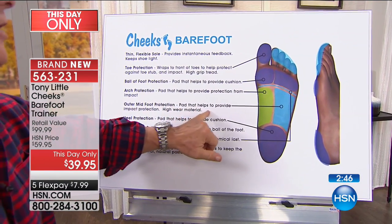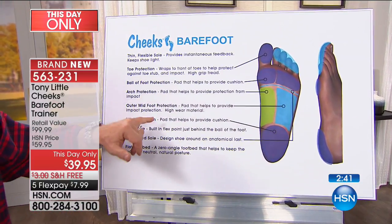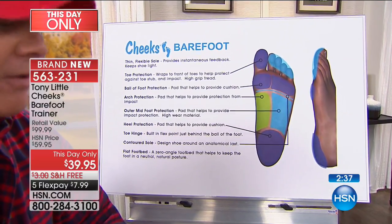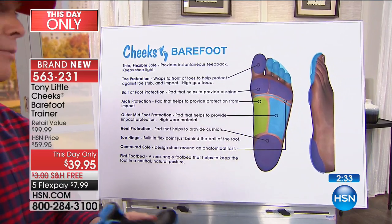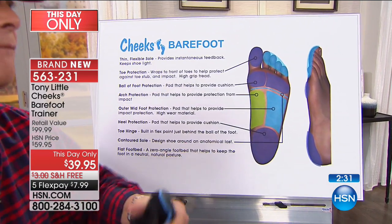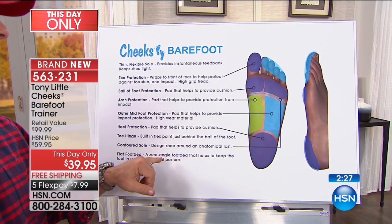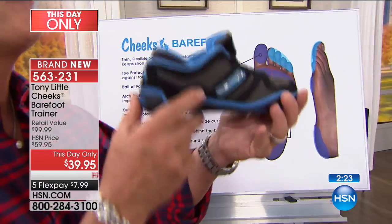Outer midfoot protection, on the outside over here, is very important for high wear material and impact protection. Heel protection, right over here, coming down, and you now have heel protection for the foot. Contoured sole designs an anatomical last inside that fits and customizes to your foot. And here's the biggest thing: a zero angle footbed that helps you keep your foot in a neutral, natural posture.